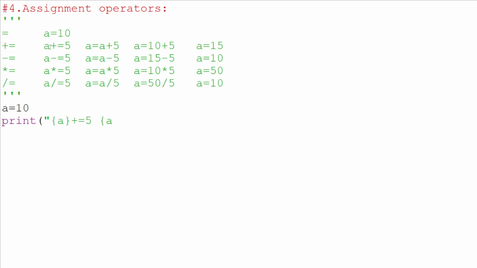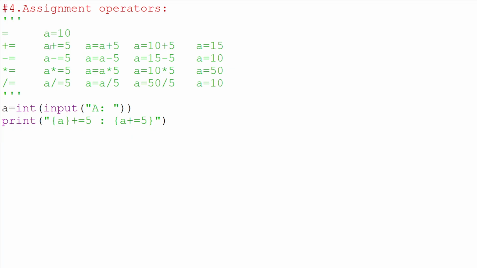Here I will use a plus equal to 5. Here also, as usual, a equal to int input, double quotes. Before, instead of a long sentence and a value from words, we can use it like this. Which means 10 plus equal to, it will show the output here.